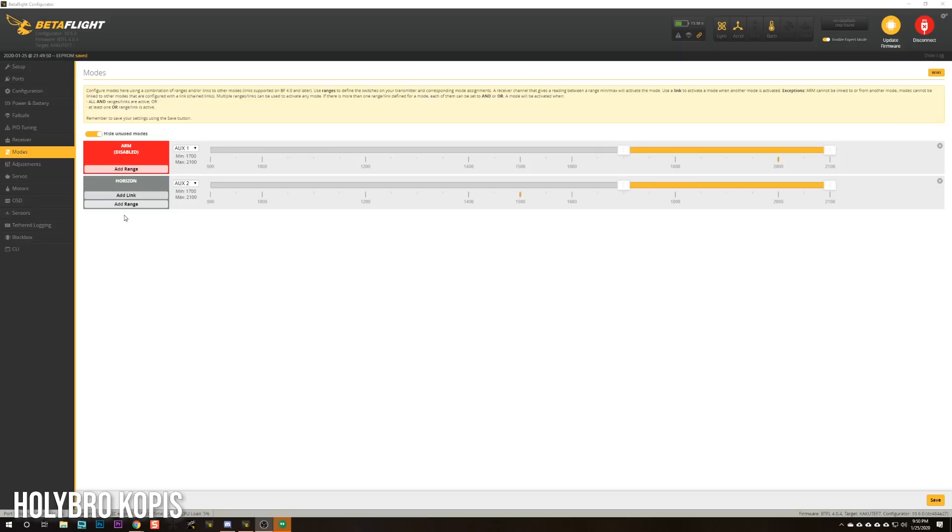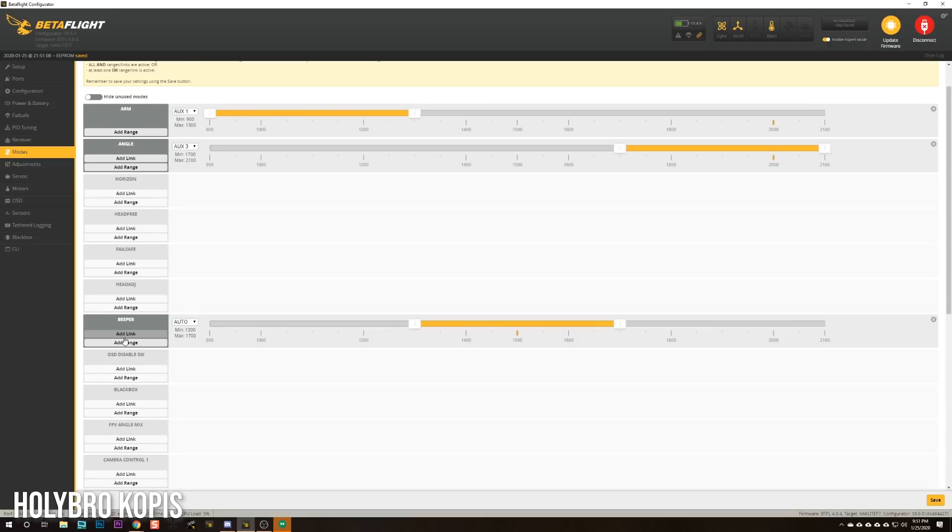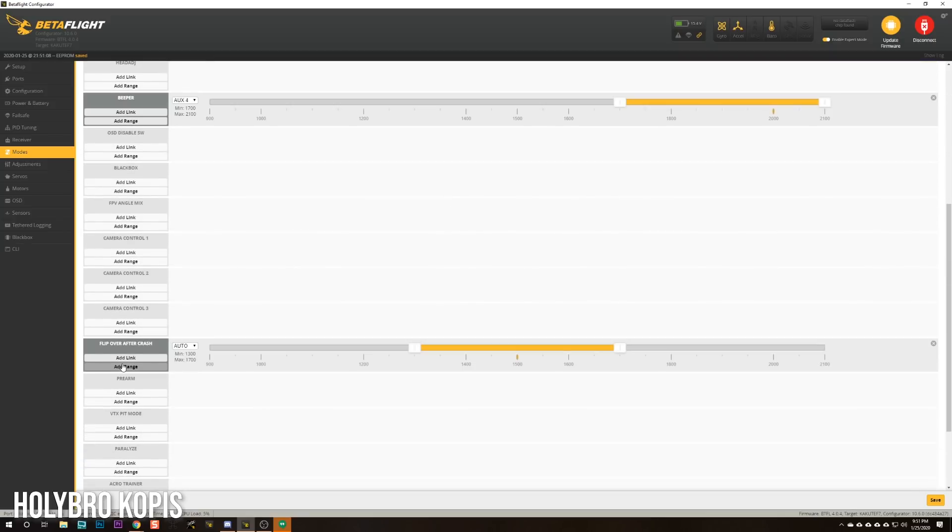In the modes tab we've got an arming mode — that's fine. But there's a horizon mode, and I don't know if anybody's going to fly a Cinewhoop in horizon mode, so in my opinion that should be arming mode and angle mode. The way they've got it set up, armed is pulled towards you. I like to have armed be pushed away and disarmed pulled towards, because it's easier to disarm by slapping the switch towards yourself, and I feel like that's more important.